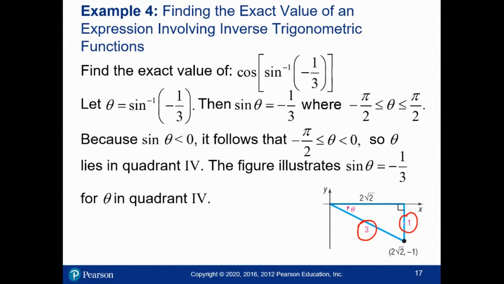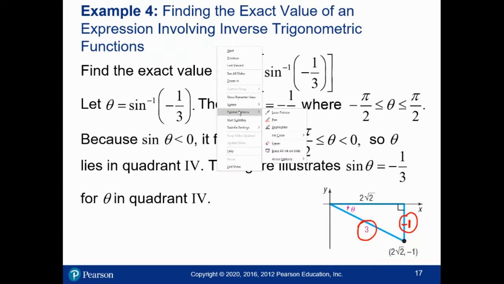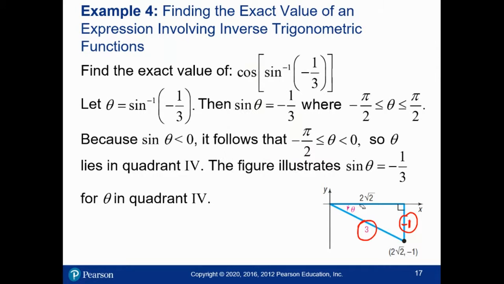Okay. Sometimes I actually label the side as -1 just to remind myself that this is actually pointing down, understanding I'm not really saying the length is -1. I'm just saying it's of length 1, but it's pointing down. Okay, that's optional. You don't have to do that. You can just label it as a length of 1 and just remember that you're in quadrant 4.